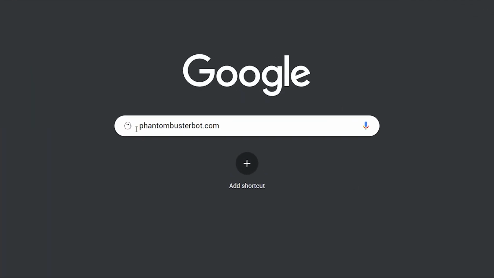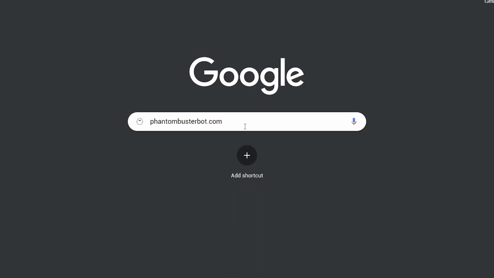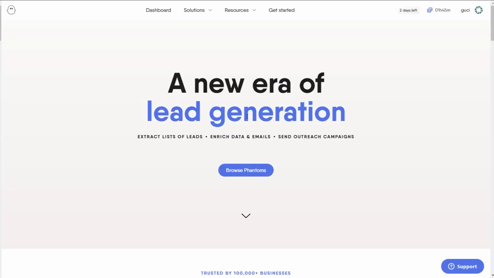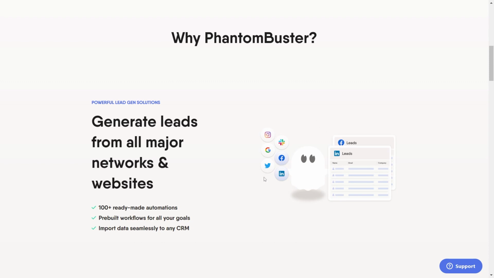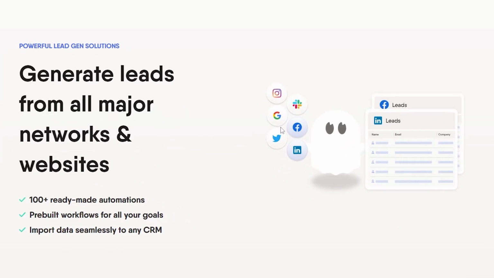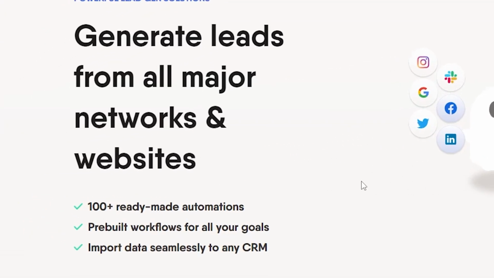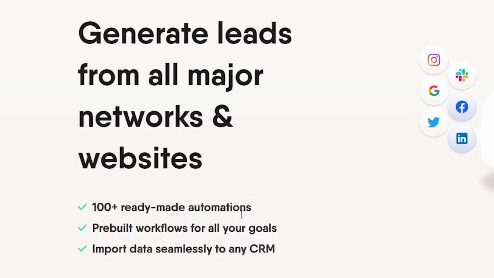PhantomBusterBot, also known as the lead generating tool, is a pretty cool website. However, it is not very well known to the public, but only to a very select community of online income earners. So why not have a brief intro on this? PhantomBusterBot is a website that collects valuable data from various social media apps, including Twitter, Facebook, LinkedIn, Instagram, and other internet platforms, to assist organizations in automating sales and marketing procedures.